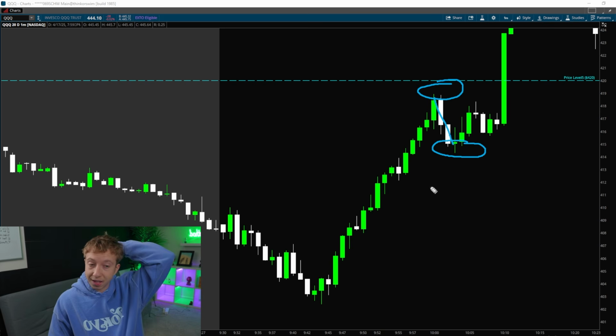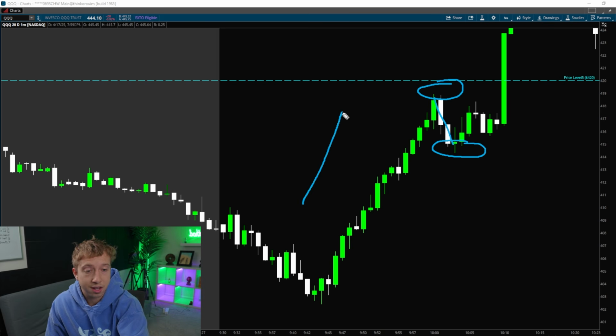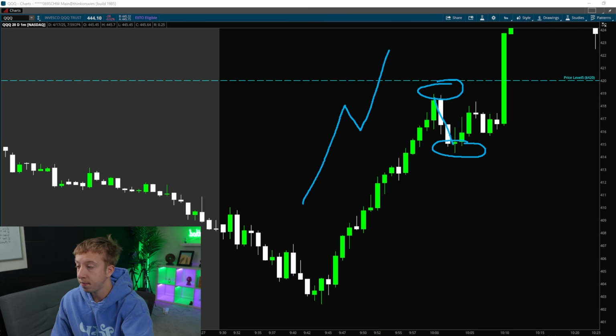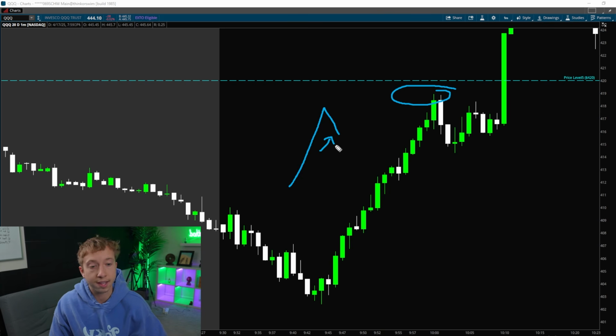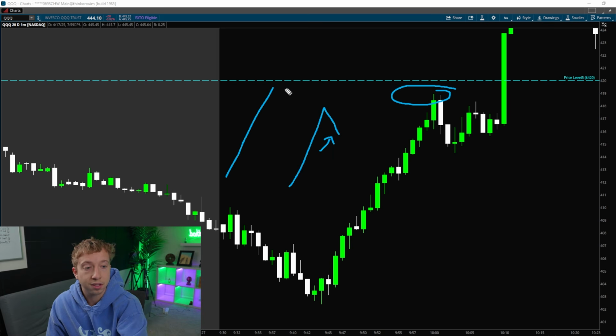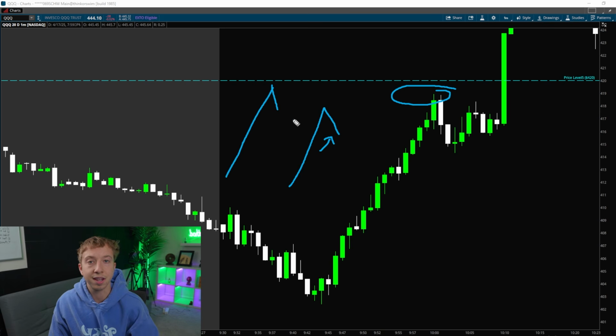I kind of look at this stuff like legs, where we have this nice upside move, people taking profits, then we go up. The only way to take profits on longs is to sell, which is why this move was justified, right? That's why I like to look for the reactions. People that have no context get scared and get unconfident. I have the context. I know after a huge move like this, in order for people to take profits, we need to come down. So that's the context. That makes me more confident because I know that's how the market works.